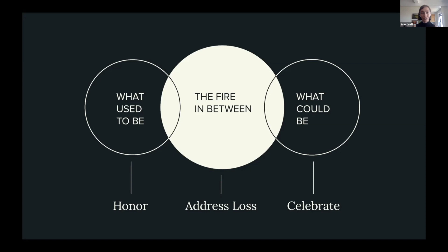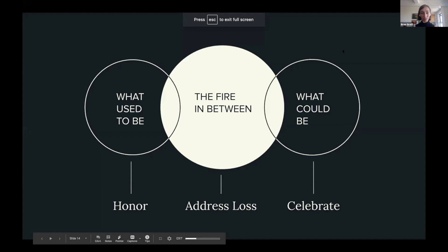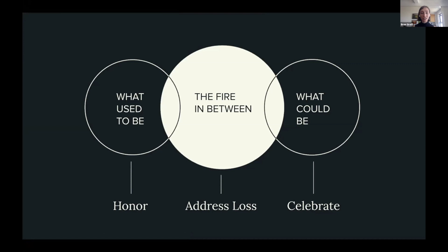When talking with leaders about designing the future, can anyone guess where most of them want to start? The fun one: 'what could be' — with all the innovation, success, and revenue curves moving upward. And I agree — it's such fun. Yet what I've learned the hard way is that the majority of people in organizations first need to deal with 'what used to be.' They need to process and honor it — moving straight to the synthetic cork feels like you're taking away all the beauty of the natural cork.